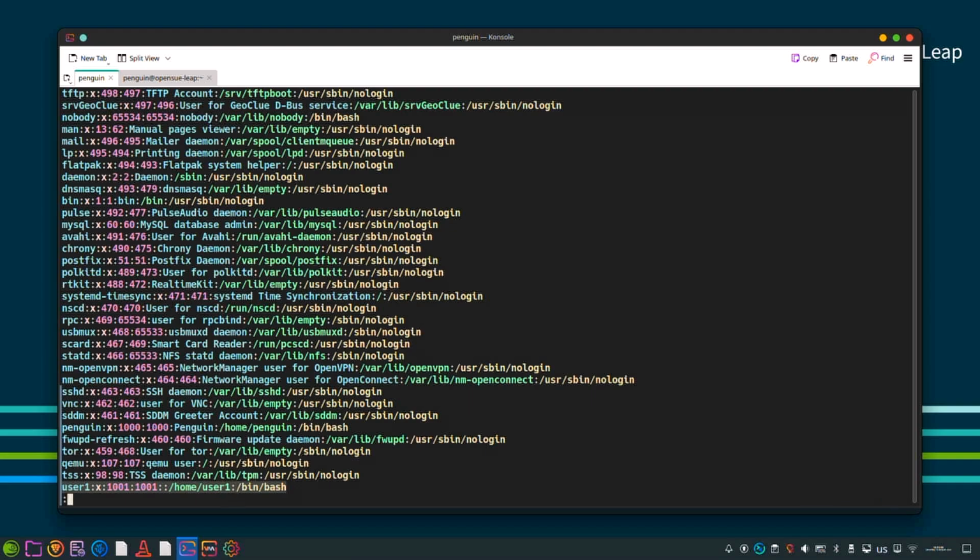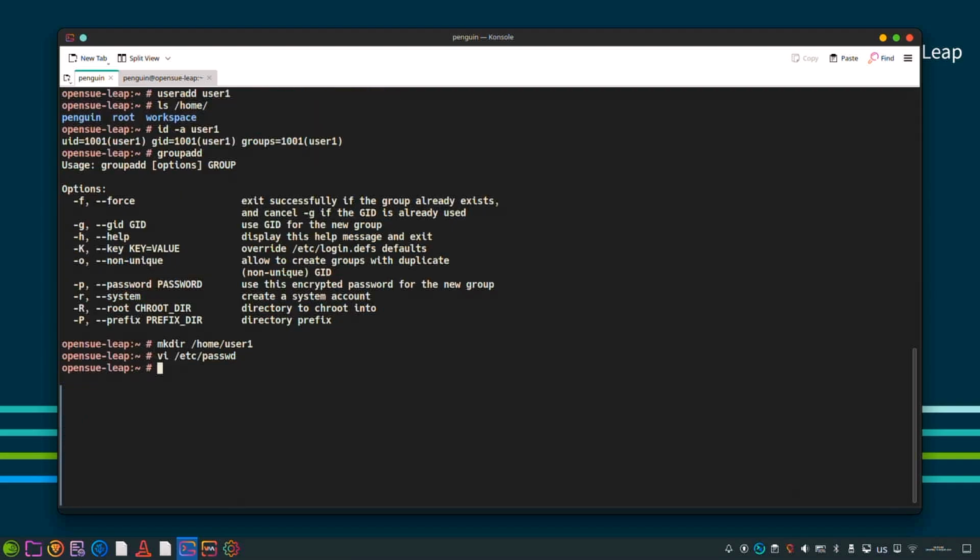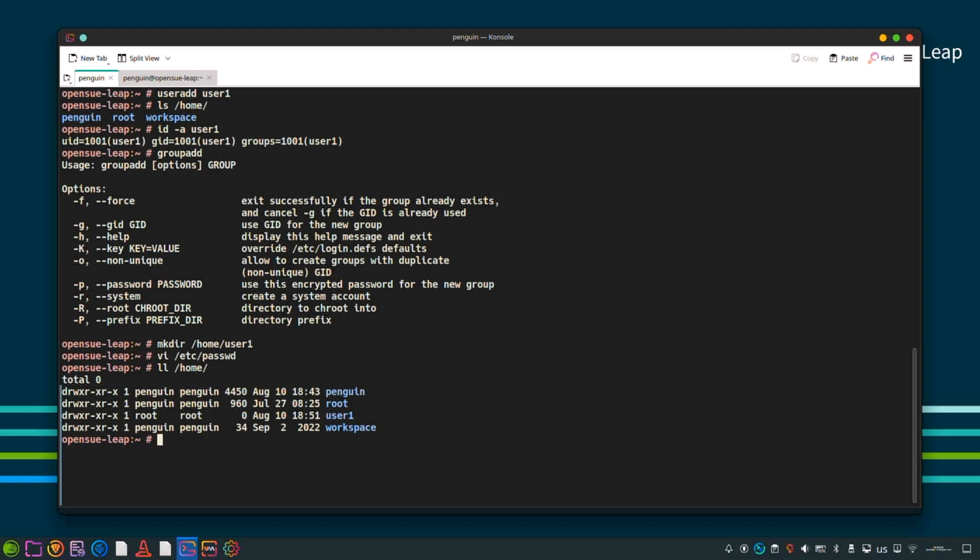Okay, so now we created a home folder, but now we have something else to change. User1 as a user and the group is owned by root. We need to change that.